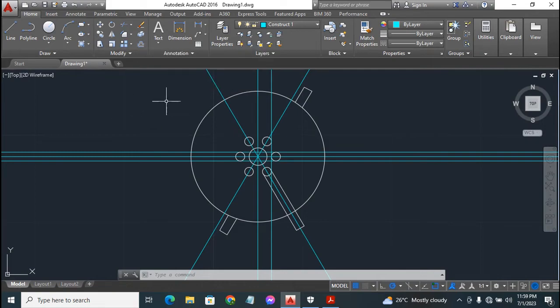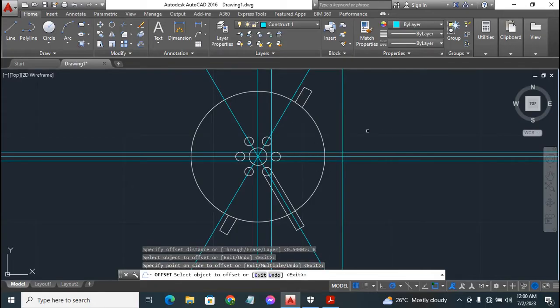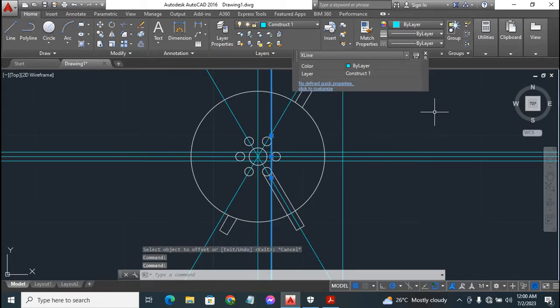Alright, so go to the modify ribbon, click on the offset command, then we type in the offset distance, which is 8 millimeters. Then we'll go straight to the line we want to offset. Click on the line. Yes, we're offsetting to the right, so you take your cursor to the right to give direction to CAD. Having done that, we can press escape to exit the command. So next up, we'll go ahead and delete this line since it has served its purpose. Click on it, then press delete on the keyboard.